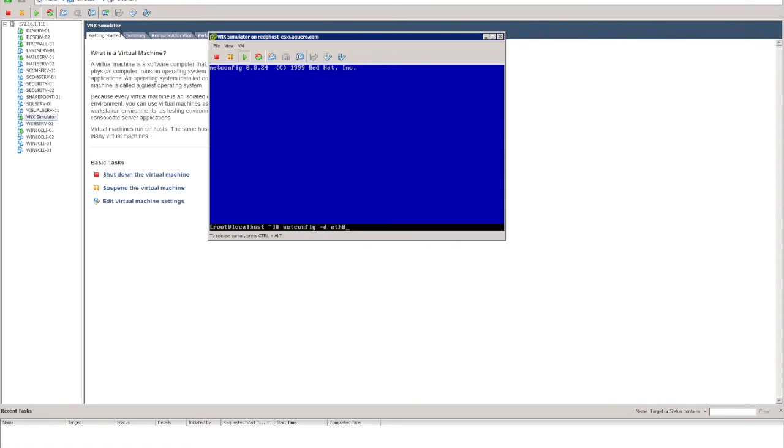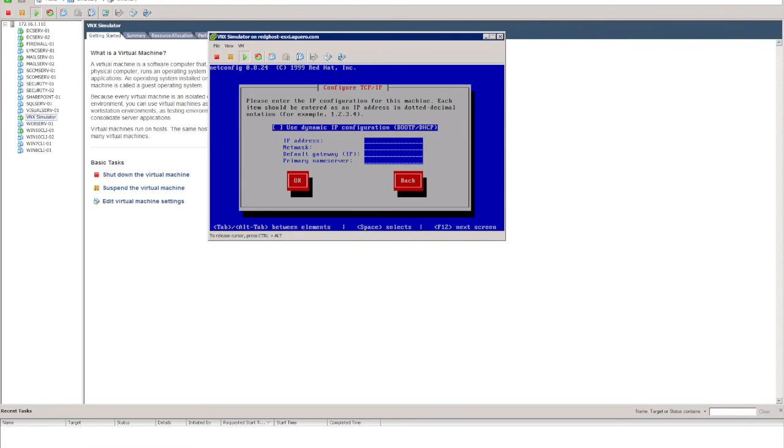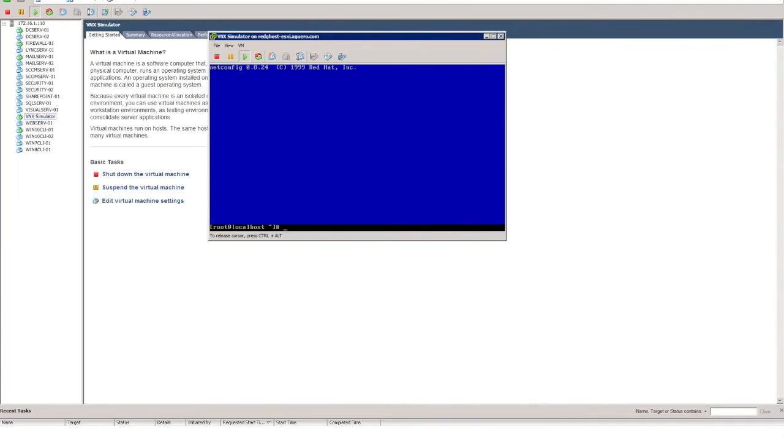Then you can do the same thing for your second one. So we're going to 201. And then leave the gateway and the name server as is. If your gateway is different, obviously adjust that accordingly. Okay, and we're going to say OK. So your 3 Ethernets should now be configured. And what I'm going to do now is reboot the actual simulator itself.